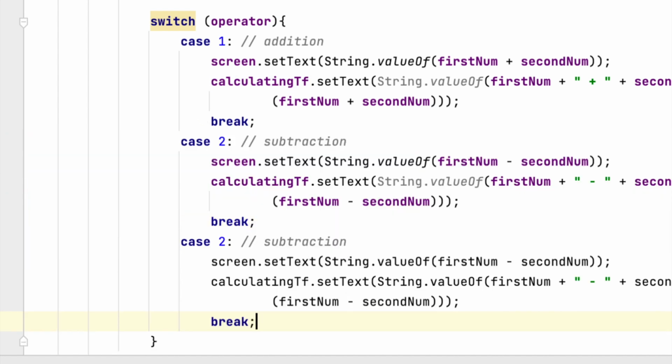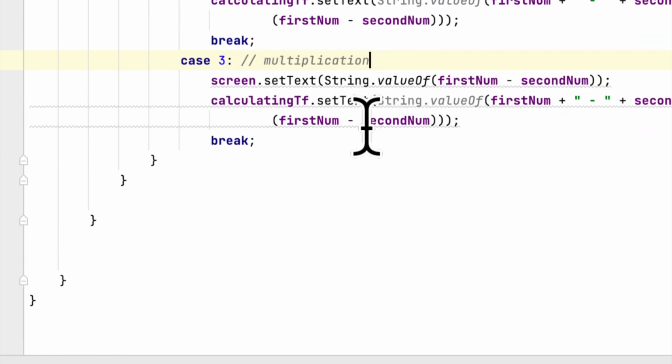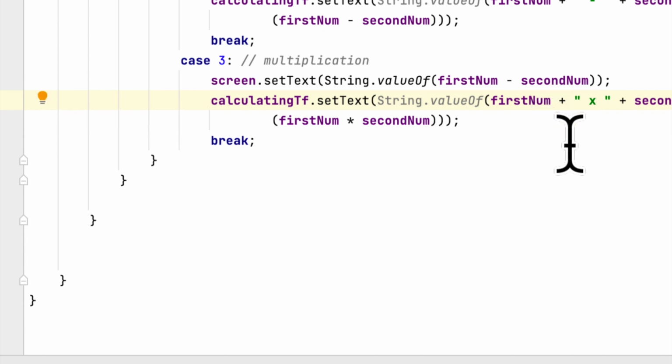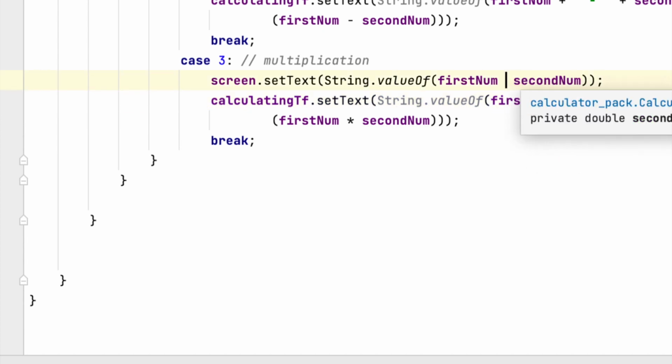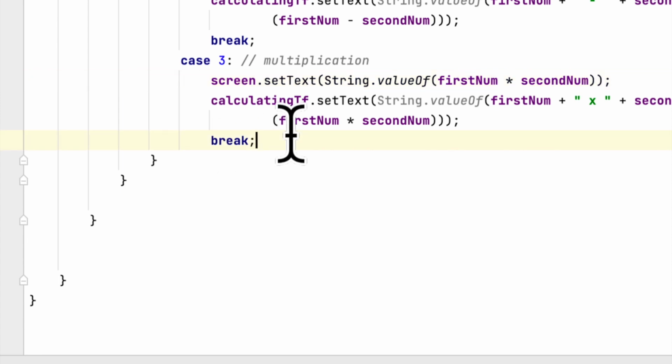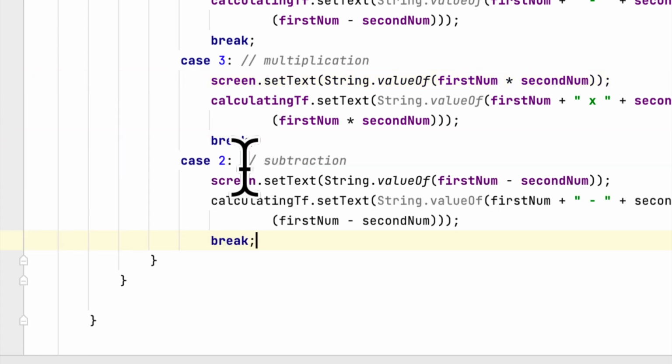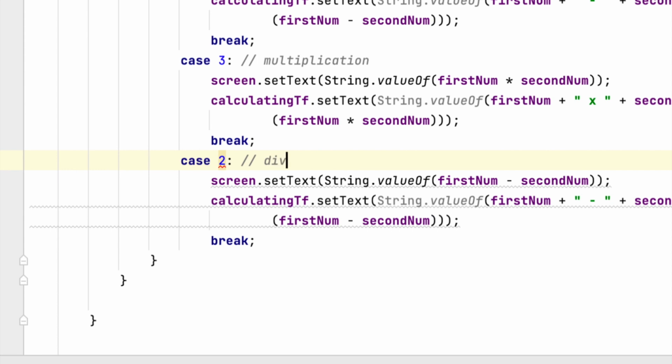Copy again, and this would be multiplication, and we'll say multiply x, and here multiply, and one last time it will say division, which would be number 4.